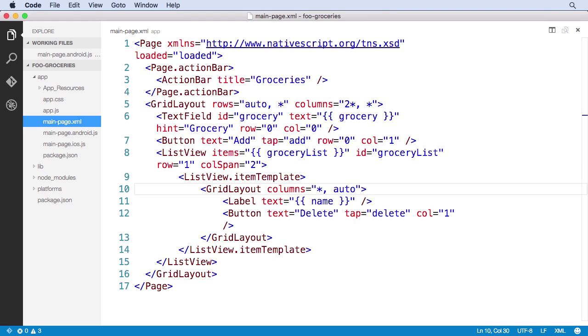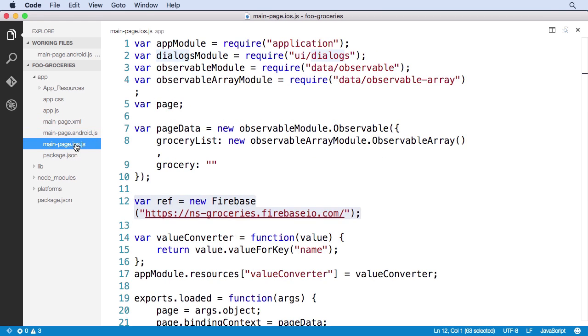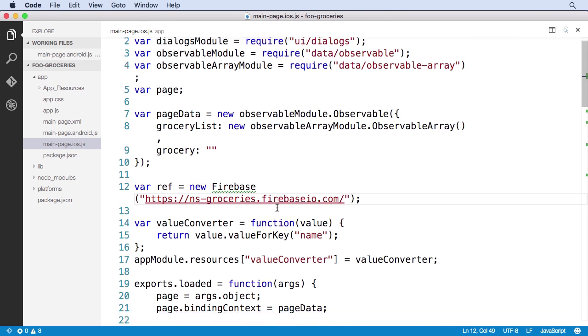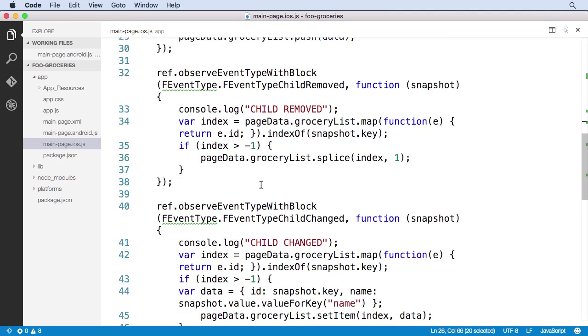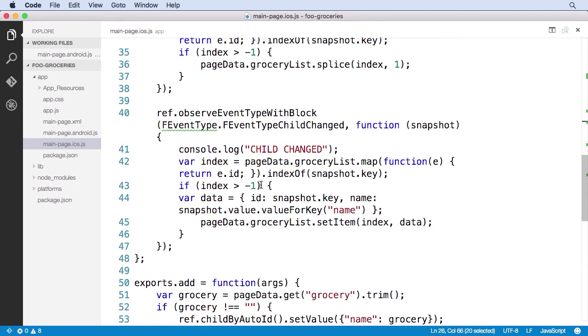For the purposes of time, I've gone ahead and done this already. And now let's see what's happening on the iOS side. In order to target Firebase, I need to connect to its remote service that hosts my data. This is the endpoint here. Once connected, Firebase will notify my application whenever changes are made to the backend data. I can respond to these changes by updating the view model I have exposed through my front end. Additionally, any changes made to my view model I can propagate back to Firebase easily.